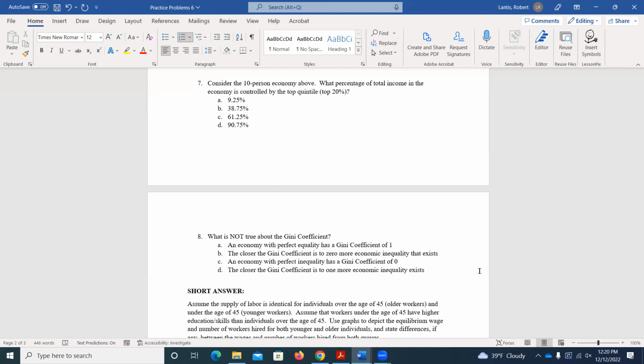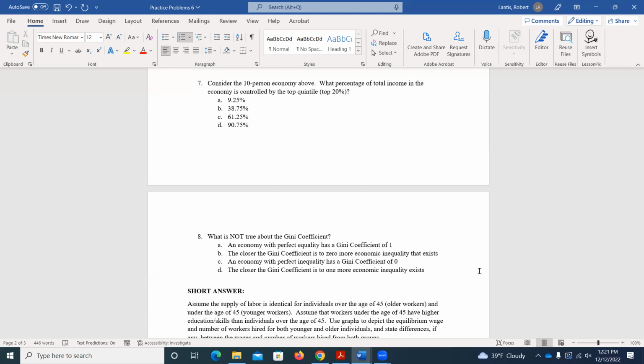I would have a Gini coefficient of 0. So the Gini coefficient is the area under our Lorenz curve divided by the area that would be under the curve if it was perfectly equitable. The closer that ratio gets to 1, the closer we're getting to a perfectly equal society in respect to income. As it gets closer and closer to 0, we're getting further away from that point. All right, so an economy with perfect equality has a Gini coefficient of 1. That makes sense. Perfect inequality, coefficient of 0. That one also makes sense. The closer it gets to 0, the more economic inequality exists. So that's what we were just saying: as I get a more unequal society, it's getting closer to 0.